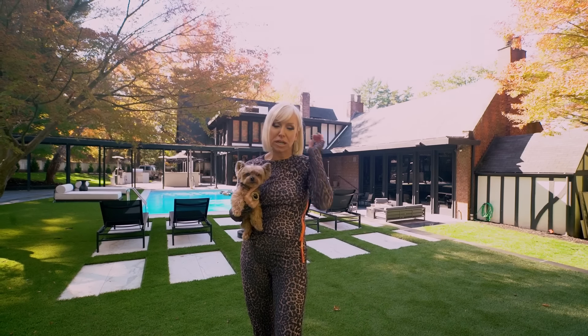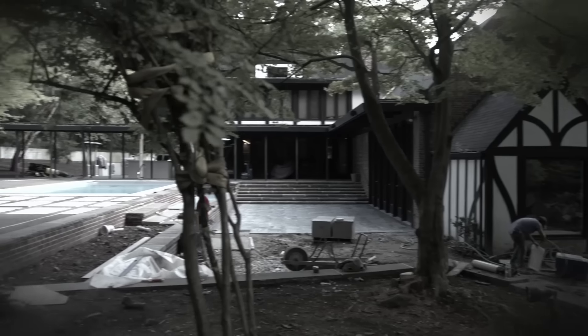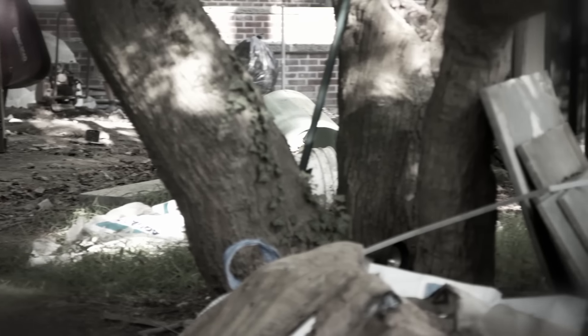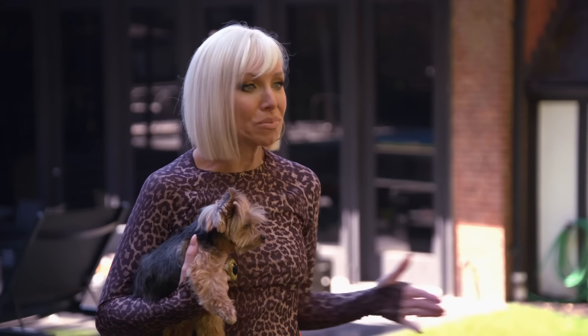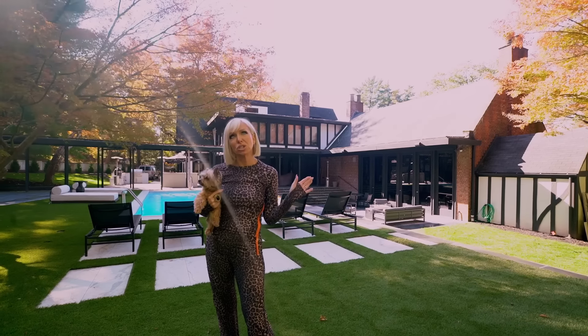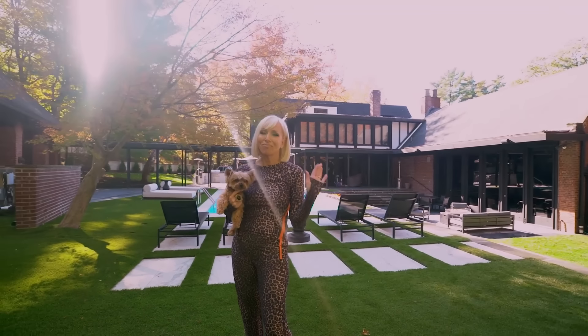But seriously, I'm finally so happy we got the backyard done, because it was a little bit of a disaster. It was overgrown, a mess, and you know, I'm a big entertainer. I wanted the property to look like old Hollywood fabulosity, because our house is how many years old — 1906? Very old. So I want you to see everything we did.